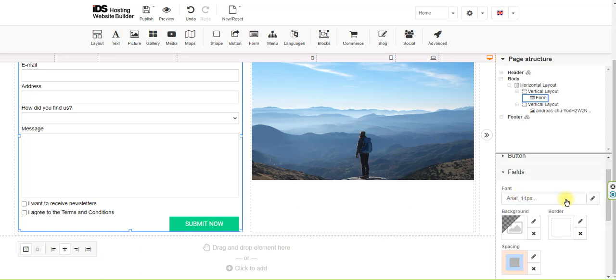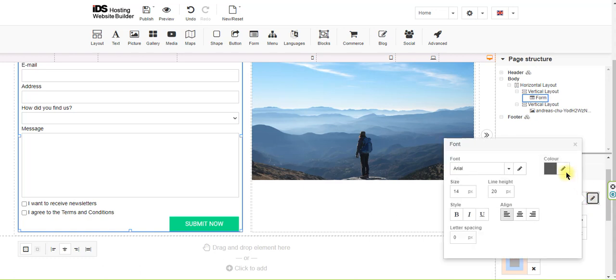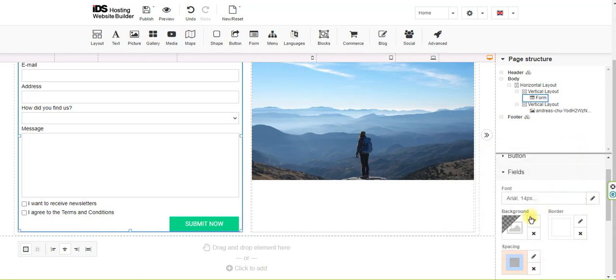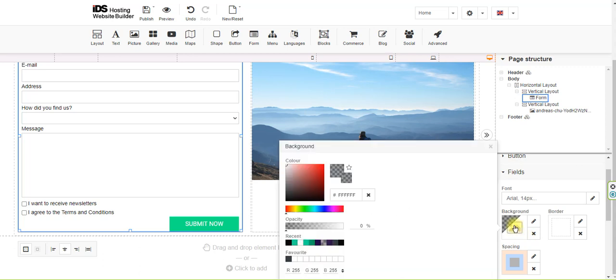The fields are these items here, the email address, whatever else, to style these fields. Same as the button, you've got the different methods of changing the style of the fields. You can change the background of the fields. So these fields over here, all right, let's just change it.